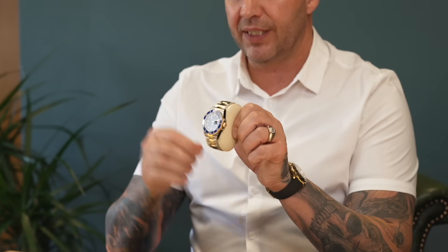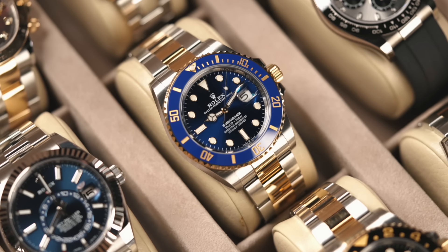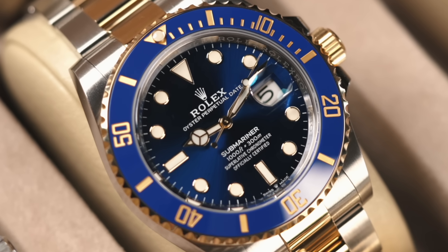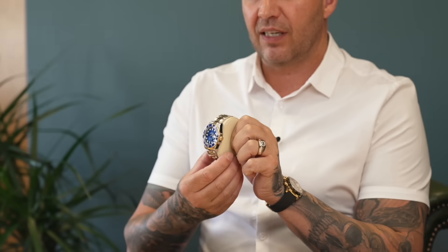The Bluesy — one of my all-time favourites. We're definitely getting a lot of calls for these. We sold one last week to a client collecting in a month's time. We put another one live on the website yesterday — this particular one here — and literally sold it within two hours online. The client is actually collecting this afternoon once we've finished filming. So yeah, the Bluesy is a very, very popular watch and one of my all-time favourites.